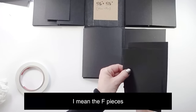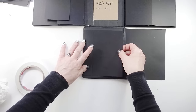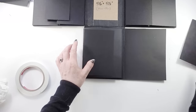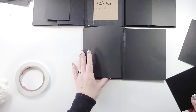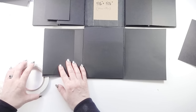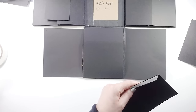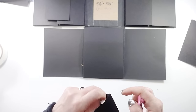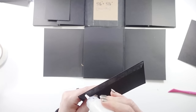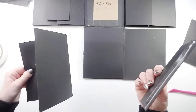We are going to take these E pieces and they are going to go on the left and the right side of that. And then this is going to fold over and magnetize. You could actually do it also on the inside if you prefer. Do I want it on the inside or the outside? I might do it on the inside. I mean, it doesn't really matter. You can do it on the inside or the outside of the D piece, as long as it can still slide into that pocket, like that's its only requirement for where these can go.